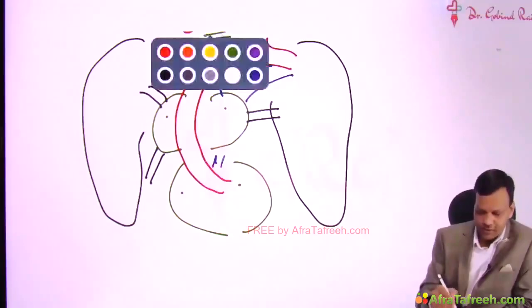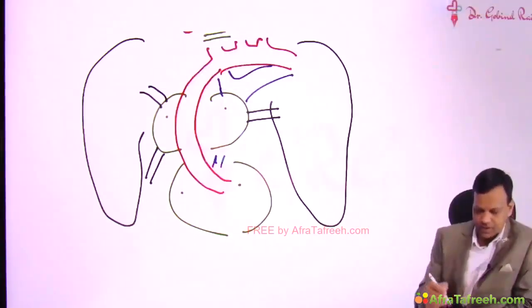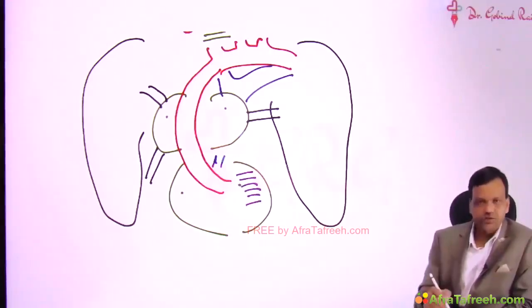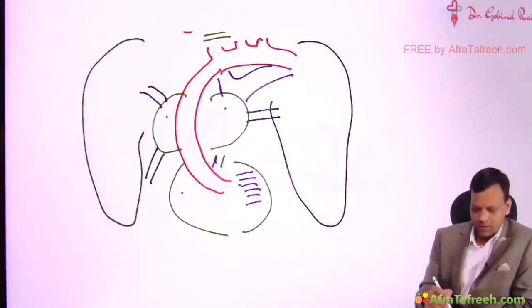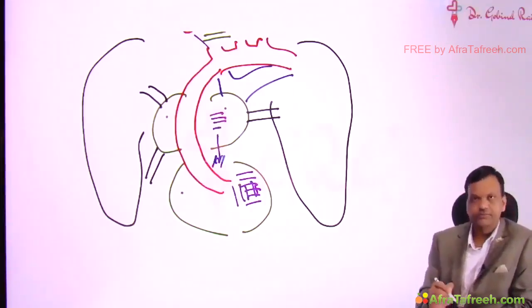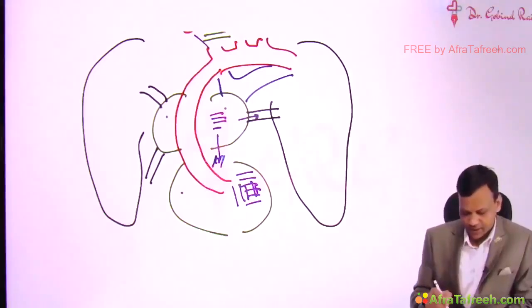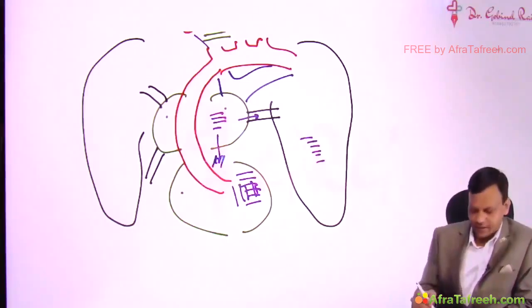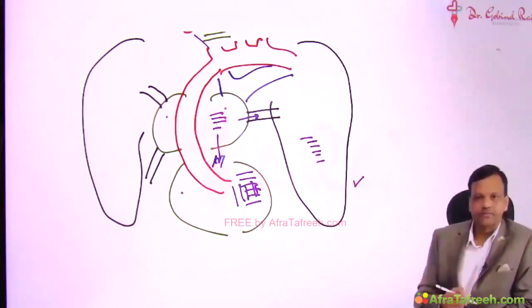Suppose there is left ventricular failure. That means left ventricle is not able to pump the blood. So when left ventricle is not able to pump the blood, first of all, body parts will not get the blood. Second, blood will accumulate in the left ventricle. Left ventricle gets the blood from the left atrium, so it will start accumulating here. Left atrium gets the blood from the lungs, so it will start accumulating here. So left ventricular failure will result in pulmonary edema.